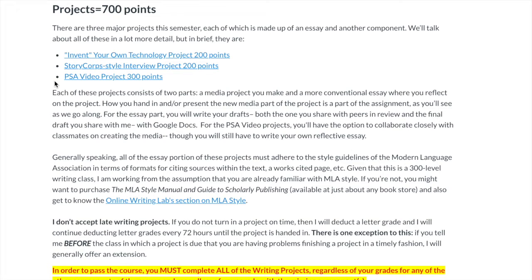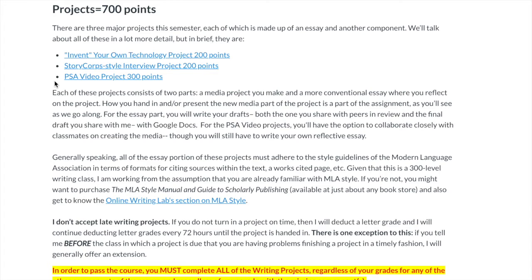but where you will make a video of a public service announcement, something having to do with COVID. And you will also, along with this project, write a script, and you will create a storyboard, and you'll do this before you make the video, and you'll also write an essay about it.